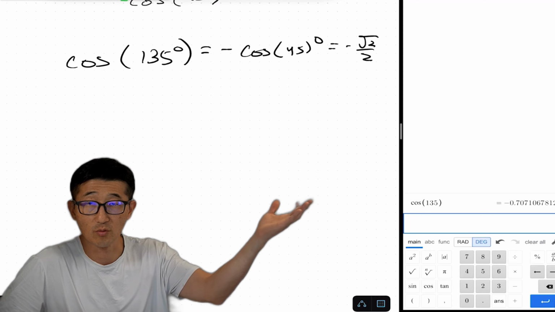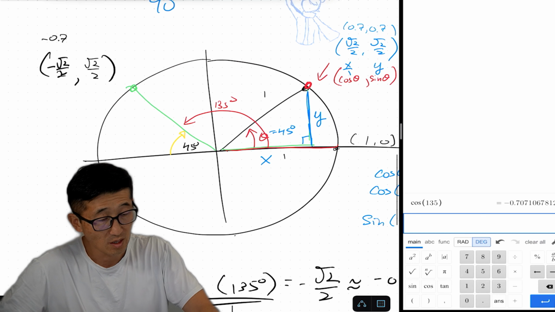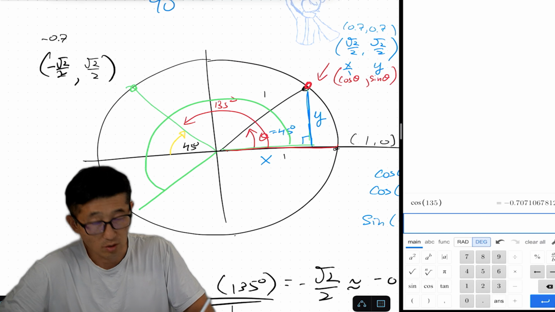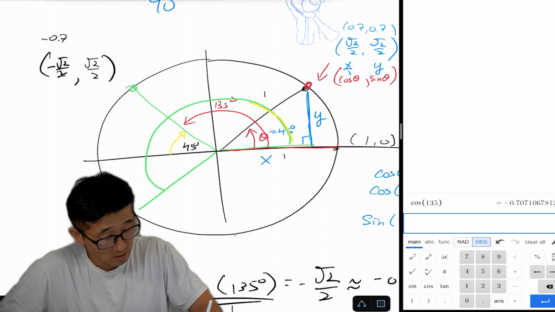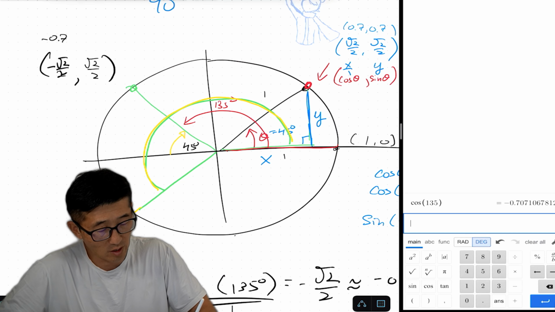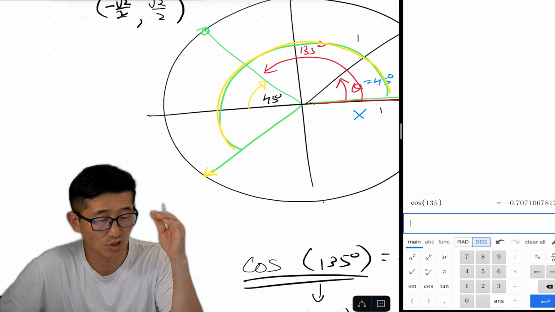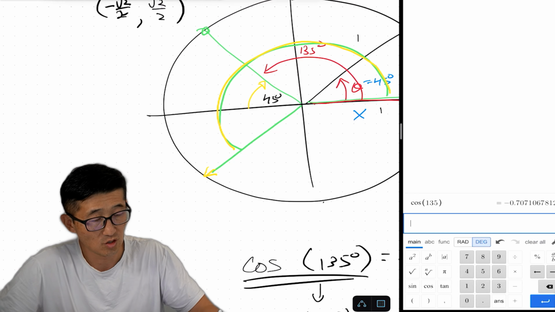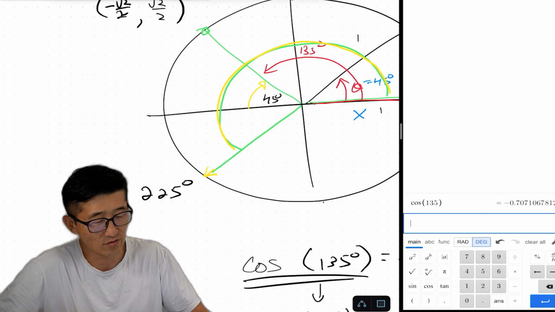All right, so let's keep going. We went to quadrant 2. Let's go to quadrant 3. Let's go all the way over here, right? Actually, let me use a different color. Okay, so now what angle is this right here? How far did we go in this circle, if we're sticking to the 45 degree idea? 225 degrees.